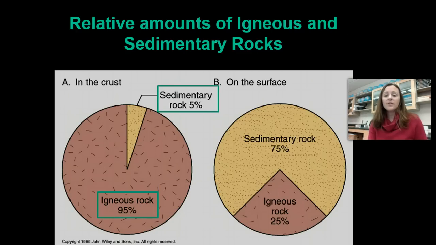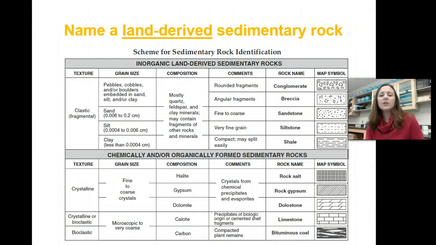And also on the surface, that's where all of the weathering occurs. So the weathering produces sediments that create sedimentary rocks. So some of this should be logical, but we do want you to write these percentages down in your notes. Okay, so this is a picture of the reference table. This is page 7. Just jot down page 7.